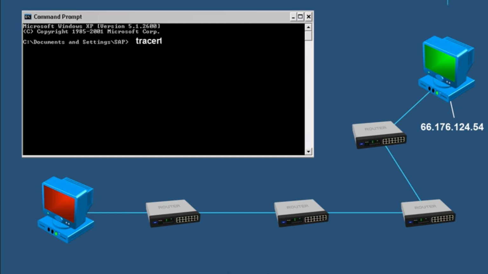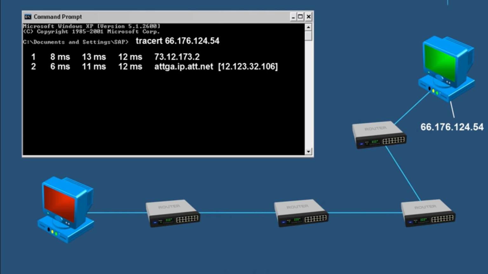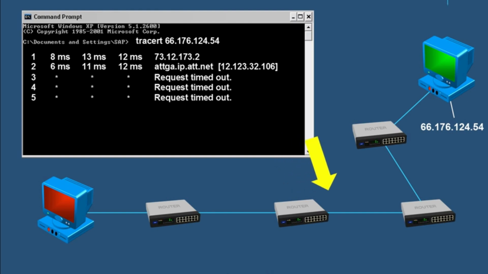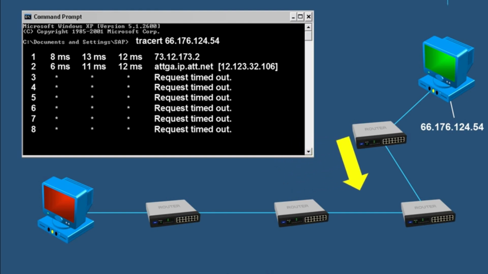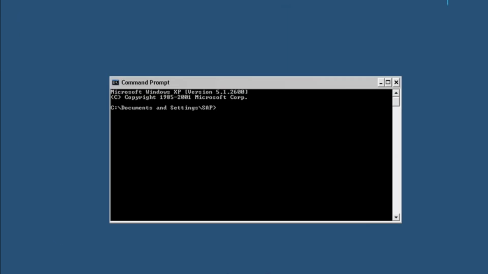For example, let's trace the route from our computer to another computer. At the command prompt, we would type tracert, space, and then the IP address, and press enter.